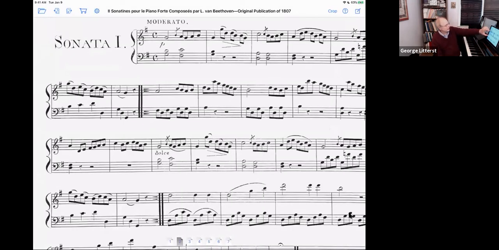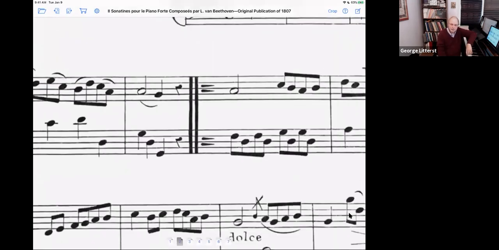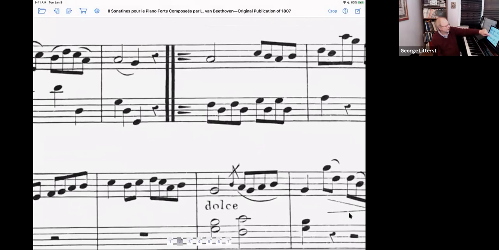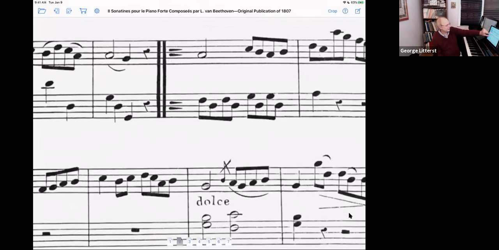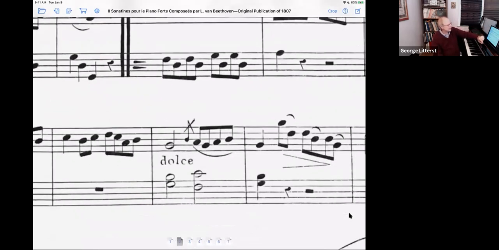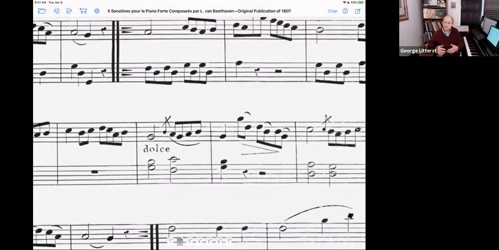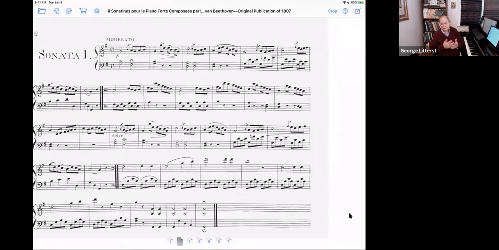And we found that there's 2 copies of it available somewhere in the world. I got one out of a library in Germany. We cleaned it up in Photoshop, brought it up to like brand new visual quality. But you can see the funny way that repeats were done. You can see the fact that there's no fingering, very little dynamic or expressive guidance and so forth. I mean, that's just the way things were done back in those days.